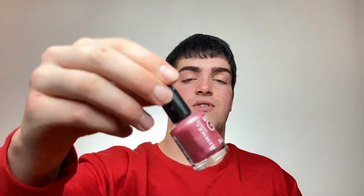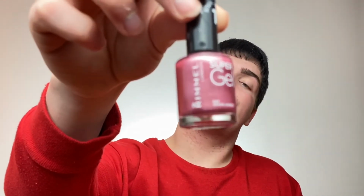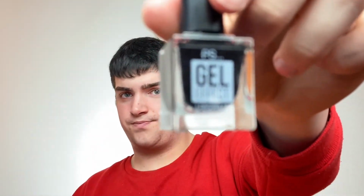This is the black gel nail varnish from Primark, and this is the pink nail varnish from Rimmel London. This is in shade Grape Sorbet 023. And this is in shade Witchcraft. I've also got a clear coat from Maybelline, Super Stay 7 Days. Hopefully this won't just chip off the back of my phone, but I'm kind of thinking it just will.